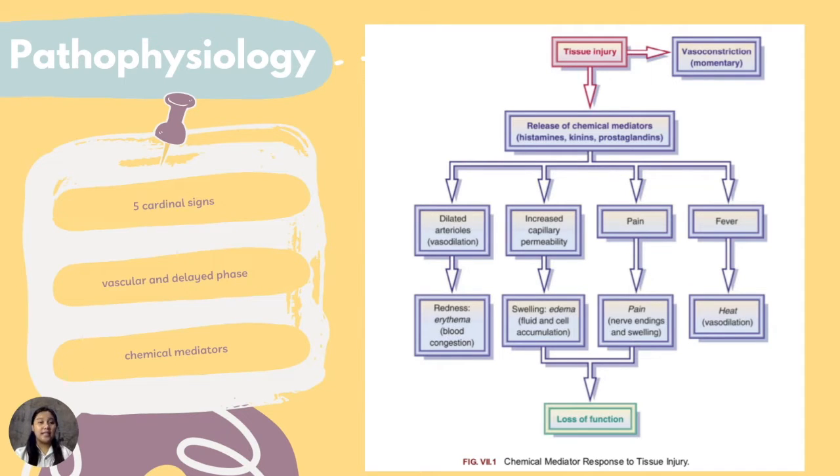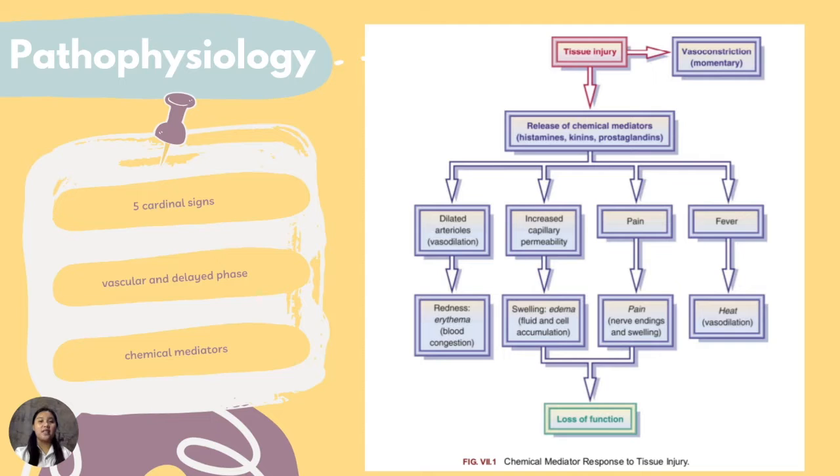These mediators are the histamines, kinins, prostaglandins, and the enzyme called cyclooxygenase or the COX. But along in the discussion, there will be an elaboration of the COX. Let's begin with the histamine. The histamine is the first mediator in the inflammatory process, which causes a dilation of the arterioles as well as an increased capillary permeability, allowing fluid to leave the capillaries and flow into the injured area.